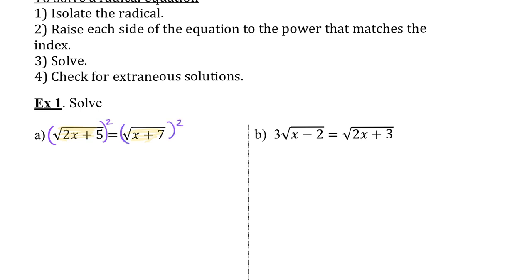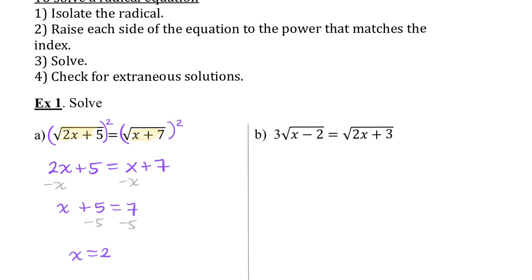Okay, this square root squared cancels, so I have 2x plus 5. The square root of x plus 7 squared is going to just be x plus 7. Now I'm going to solve this just using my normal algebra skills. I'm going to minus the x first. You could minus the 5 also, I leave that up to you. Now I'm going to minus the 5 because I didn't do it yet. Okay, so I got x is 2.